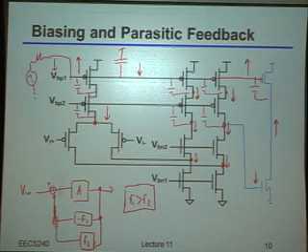Any other ideas? It'd probably screw up your swing, but you could put two more PMOS cascodes on the top, so that... Oh, so you want to put extra cascodes here? Yeah. Oh, okay, yeah, that's true. You could do that. As you said, the swing maybe would be sacrificed by doing that, but that's not necessarily a bad idea. Anything else you could do?